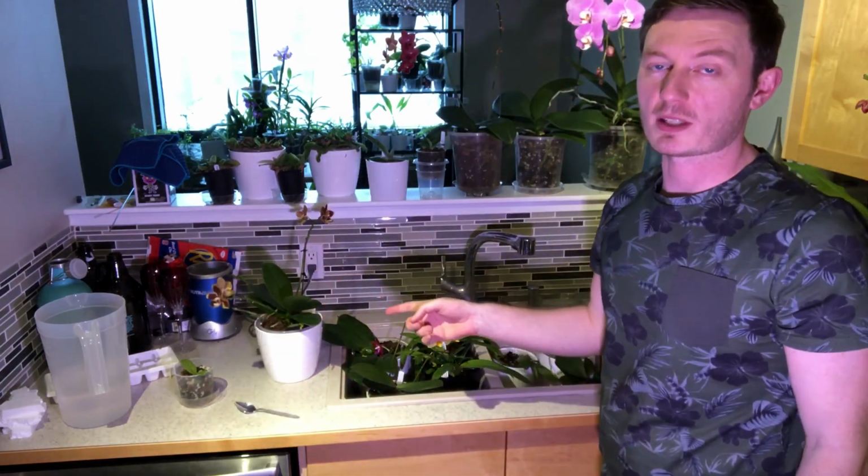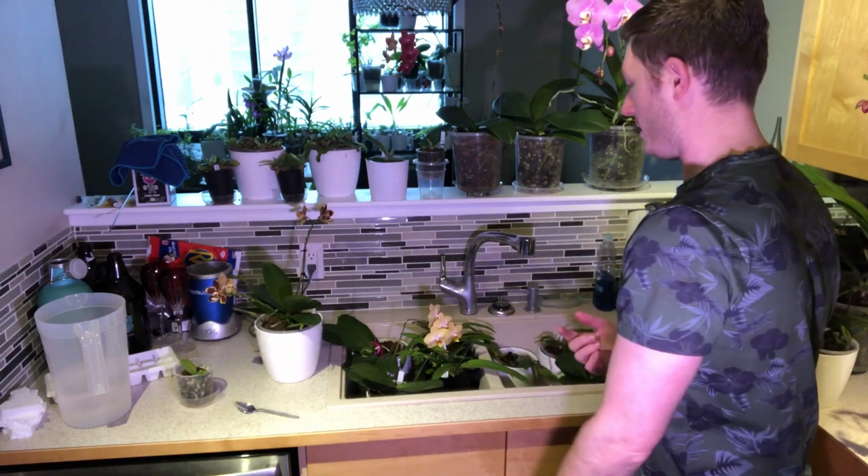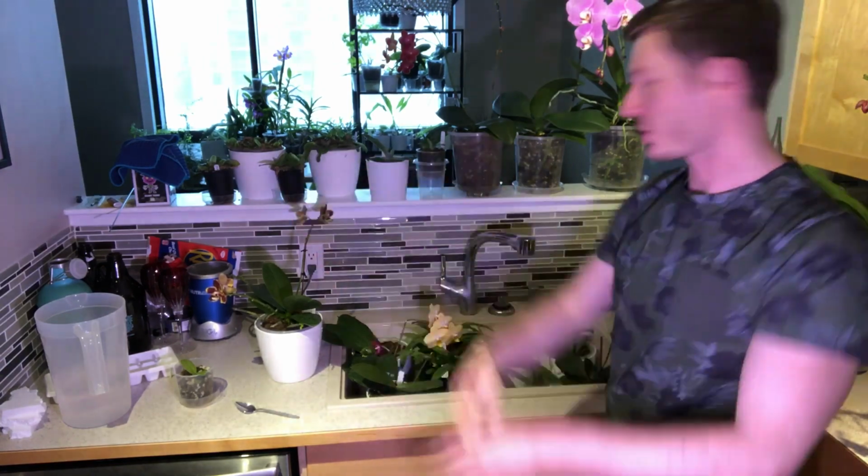And the advantage to setting them aside like that is you want to get the rest of the water drained out of there. So I'm going to let them sit for probably another 5-10 minutes like that, and then I'll drain it one more time, and then I'll put them back on the shelf.